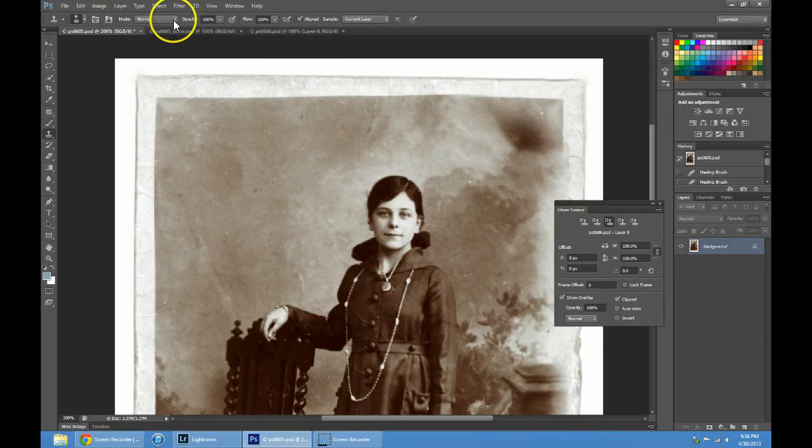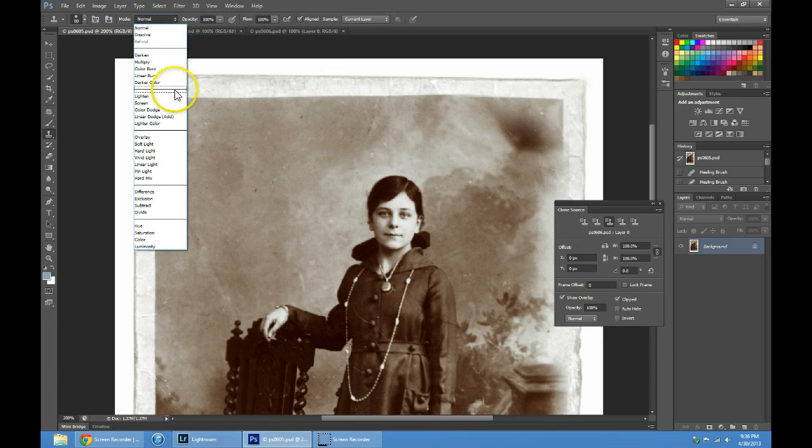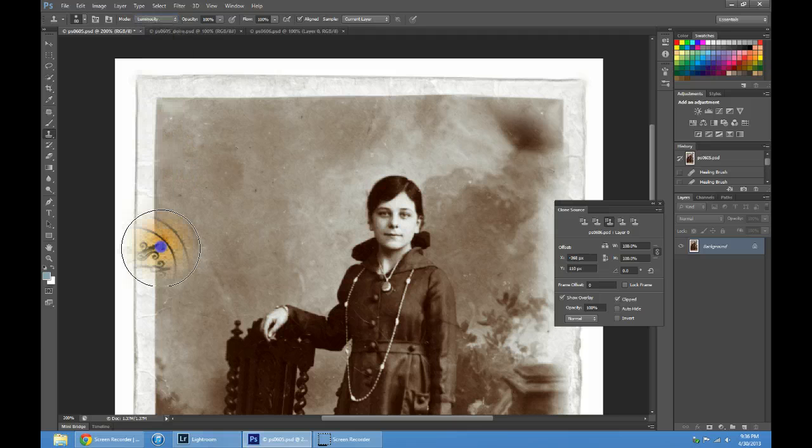We're going to select our mode here. We're going to select luminosity, the last one. And in the opacity, you can just hit the, no we can't, because we're not a tool that does that. So it should be 50% for the opacity.